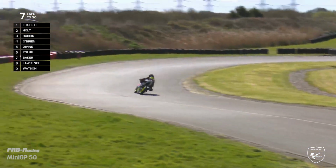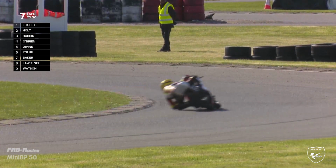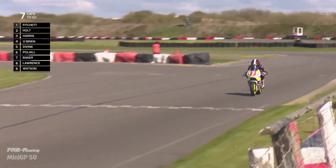As the bike is just going to carry him across this race, the tyres are going to get warmer, the brakes are going to get warmer. He looks so comfortable out there, doesn't he? Just look at him through the corner. So smooth, so effortless as he flows through. And now it's all about, how fast can he go? He's just pushing himself, having a good time.